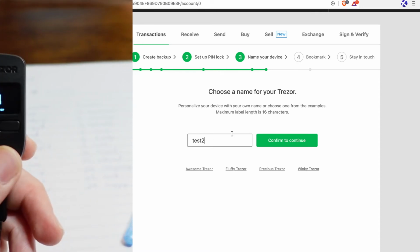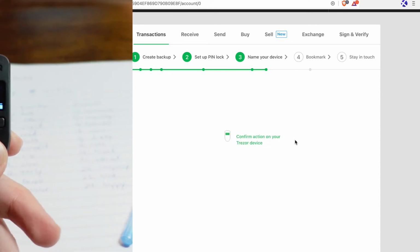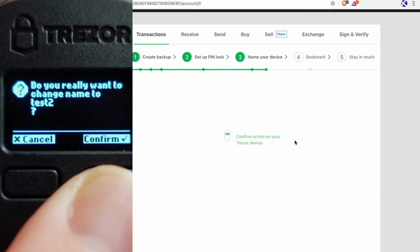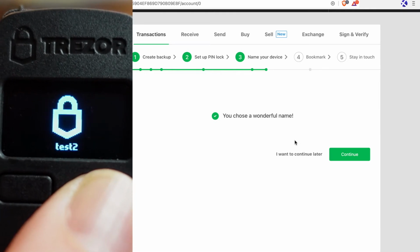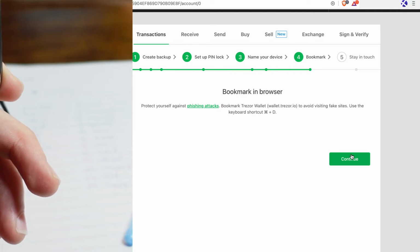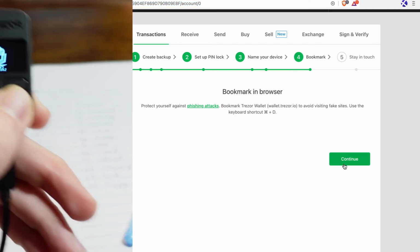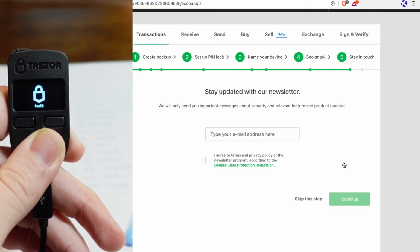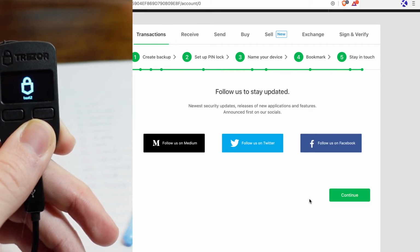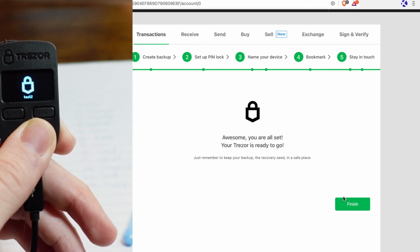Click Confirm on the computer screen, and then it's going to bring us to our Trezor device, and you'll see Test2, and we're going to confirm on the Trezor device. And there you go. You see the name is right there on the screen. So we've now set our name. You click Continue, and it reminds us to bookmark this web page in our browser. And again, this prevents us from going to any fraudulent websites or fake websites. So you're always coming back to the proper Trezor website when you want to access your hardware wallet. You can stay up to date with your email. I'm going to skip that for now. And you can click Finish once you're all set up.